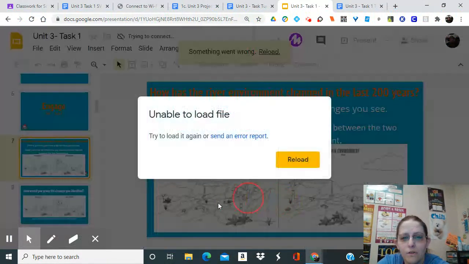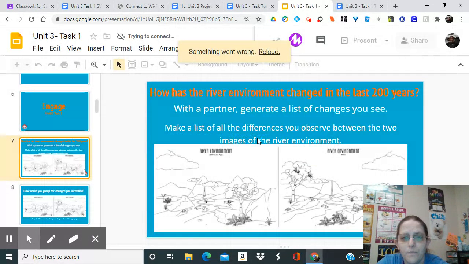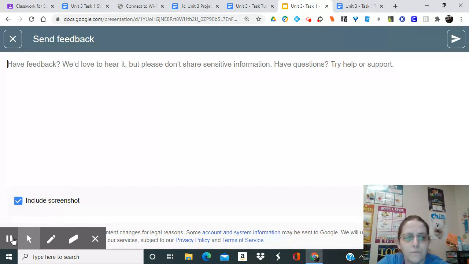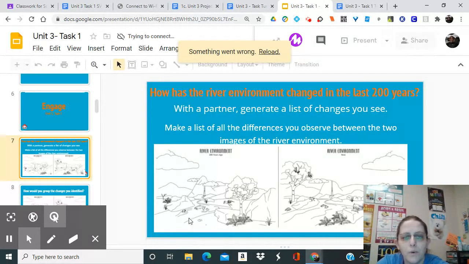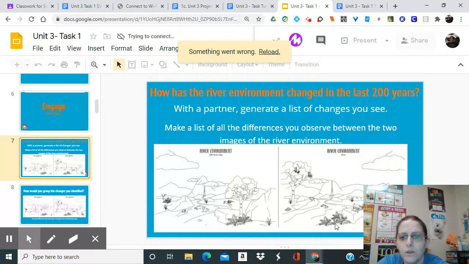I'm going to make it smaller so that picture will go away. Okay, so we also see, you know, there's a fish here. This is kind of a large fish here, and now we have some smaller fish. The rock is still there, but the plants look like they're in a different place. What's up with that, right? We have the river is here, but the river looks a little bit wider. So what's going on there?